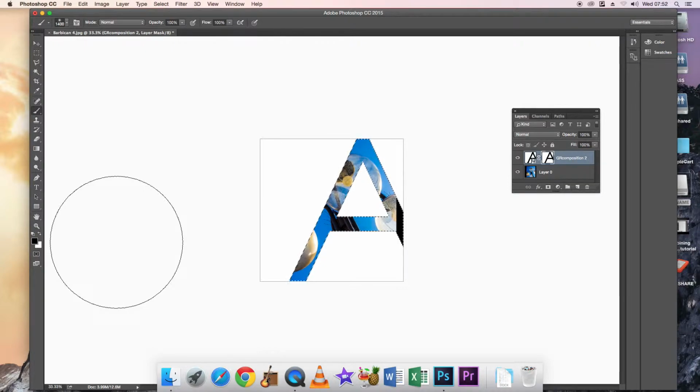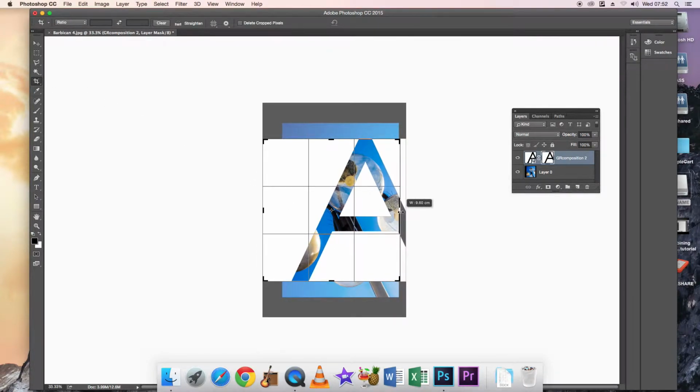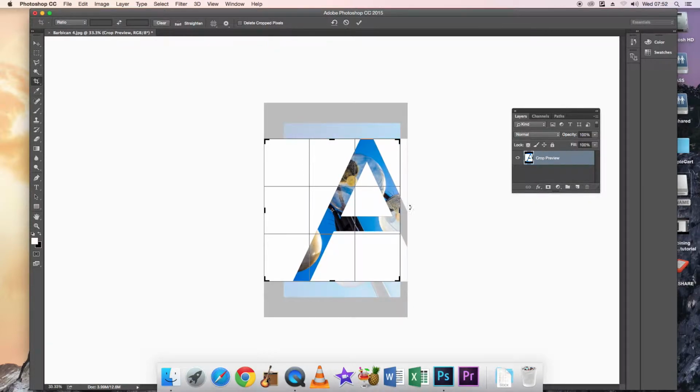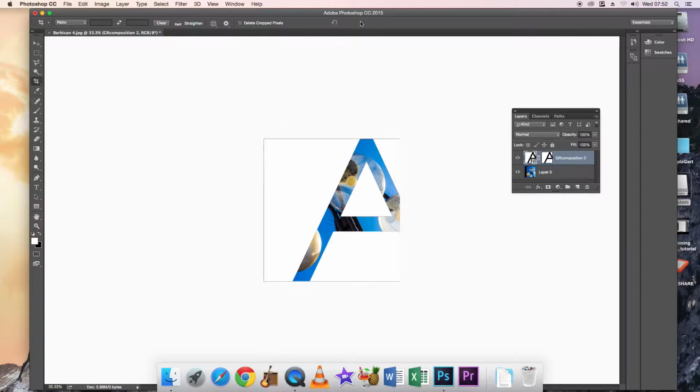So let me just Command and D, and then what I'm finally going to do is go back to crop, and then I'm going to crop the image here. Now what I need to do is put a thin black border around it. You can see the three sides have got a thin black border, but I need to redo it so I can get the black border on the right hand side.